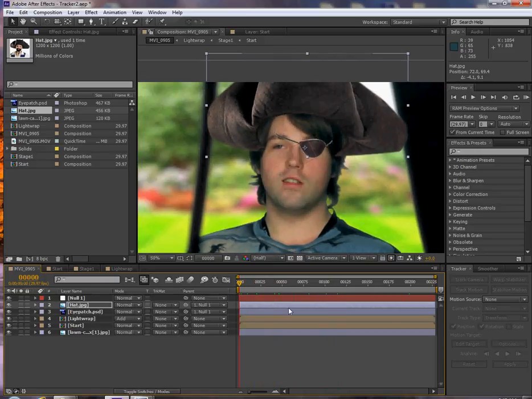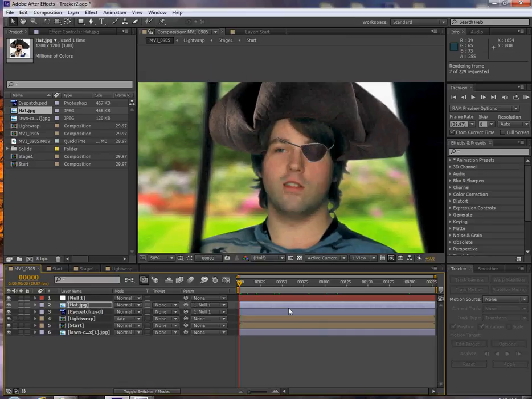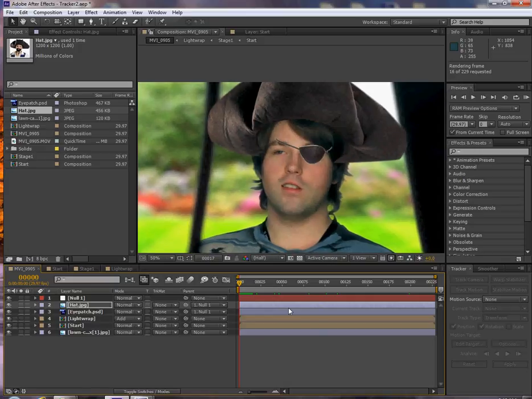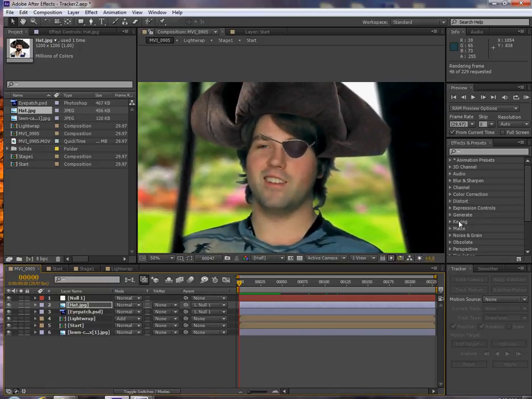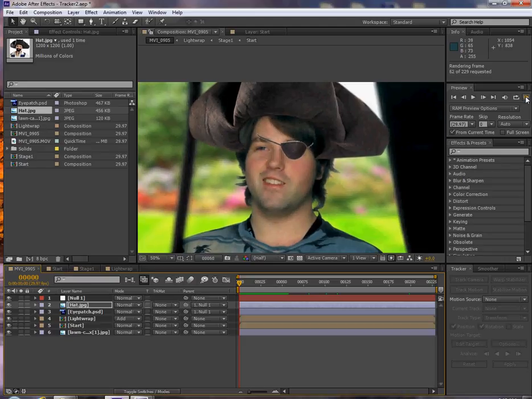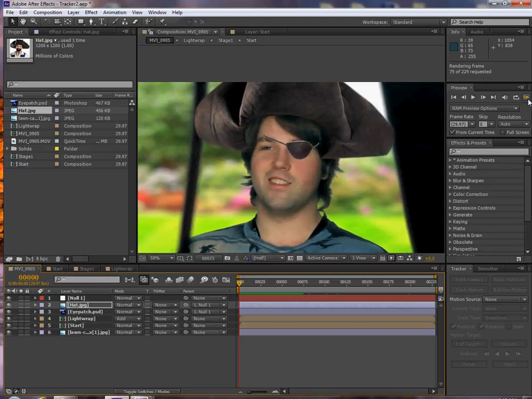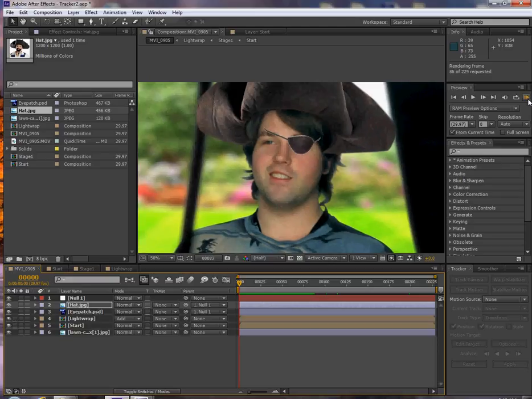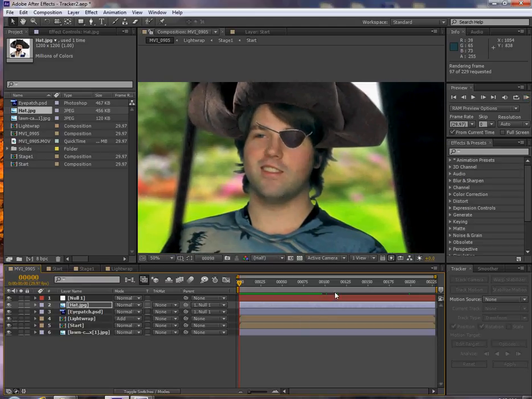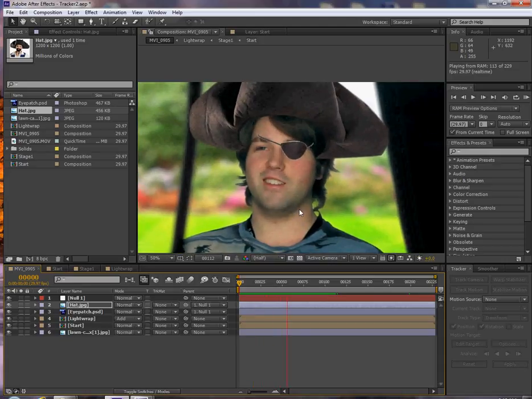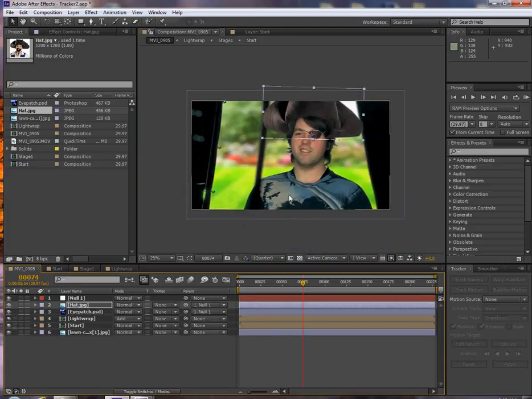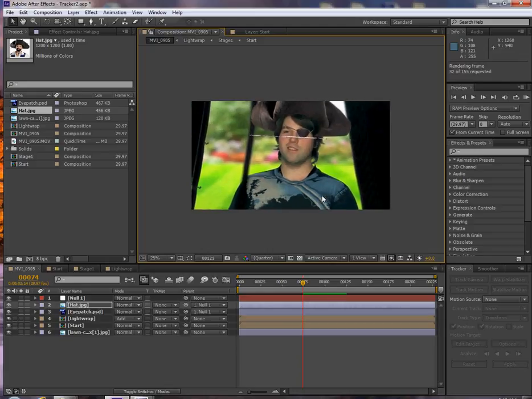Now on your number pad, if you just hit 0, it'll start RAM caching, and when it's done, it'll play it back. If you don't have a number pad, over here under preview, if you hit the little arrow here, it'll start playing and caching the frames onto the hard disk, and then play it back. If you hit the space bar, it'll stop and play back what it's got. I'm going to back this up a little bit so I can see my whole timeline, and then hit 0 again, and it'll cache from there.